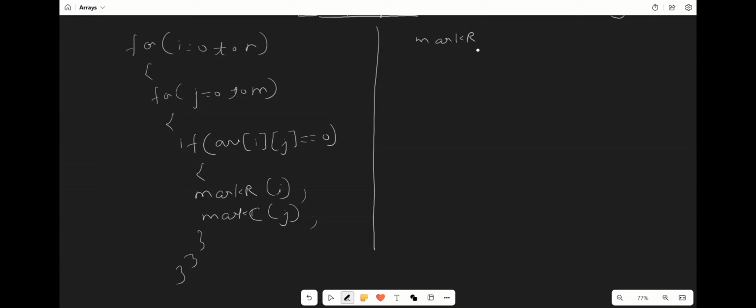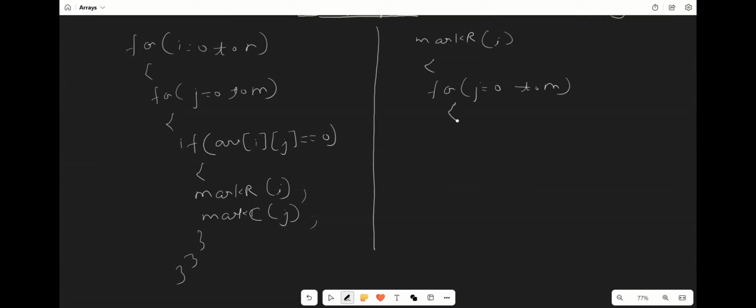For the mark row function, it will pass the row value, and we'll traverse through the row, for the particular column, j equal to 0 to m.